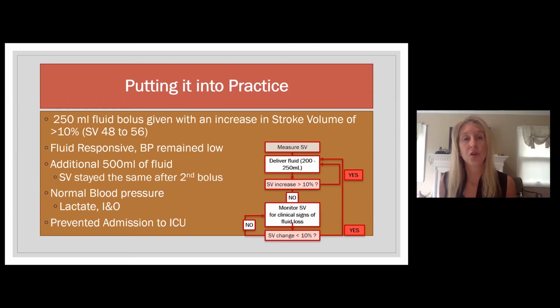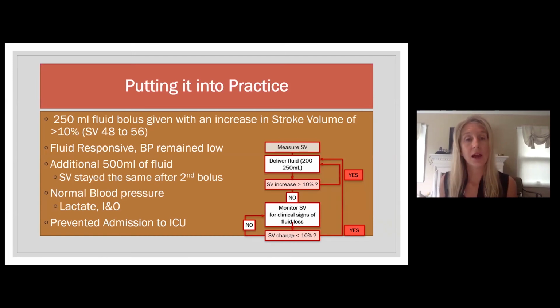And I obtained the stroke volume before and after. At the end of my second fluid bolus, the patient's stroke volume remained the same. I think it went from like 60 to 61 maybe. So that told me that my patient was now at the top part of the Frank-Starling curve. They were euvolemic. I was right where I wanted them to be. And now I'm looking at my other vital signs because I'm not ignoring blood pressure. I'm just adding additional parameters with it.